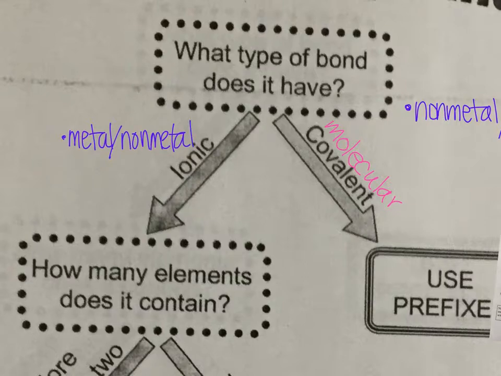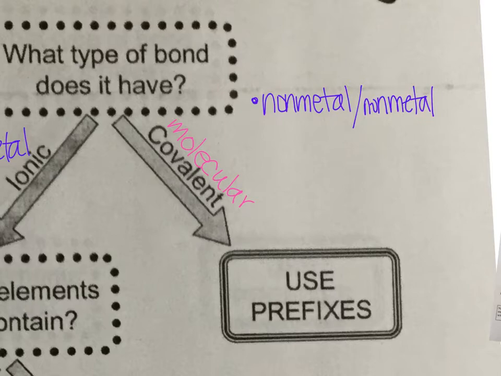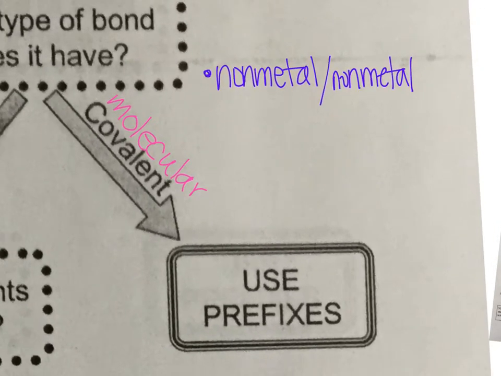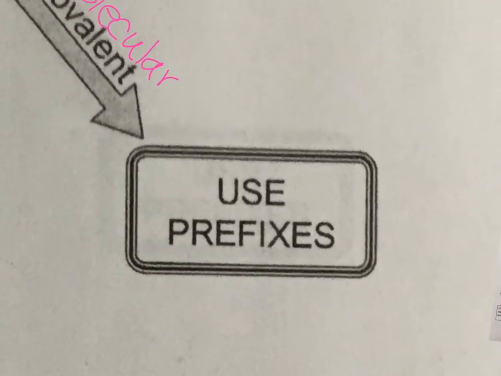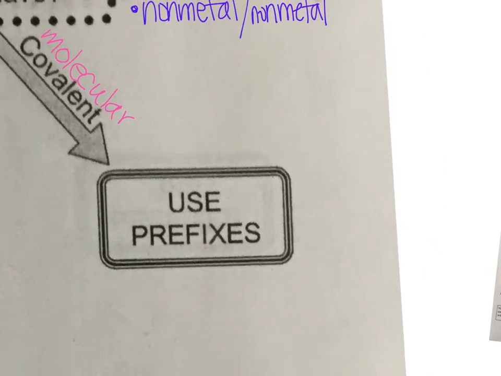Okay, so if we're going to go on this side first, we'll start with this. Okay. So if we have that non-metal, we tell ourselves, oh, it's a molecular compound. That's when we know we're going to be using our prefixes, right? What do these still end in? Ide. So let's go ahead and write that off to the side. Still ends in ide.